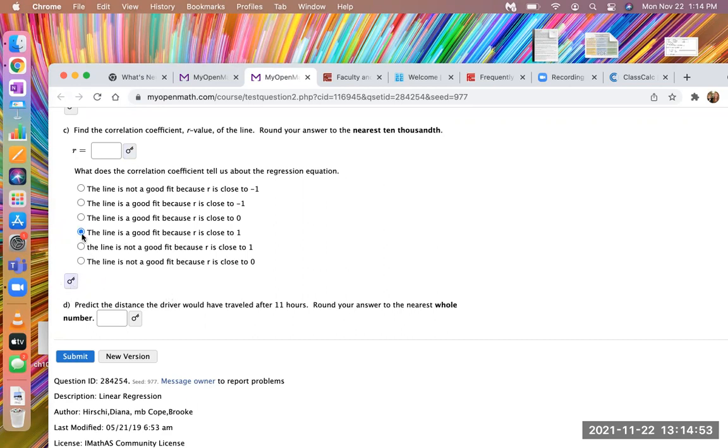Basically, always, the closer it is to 1, the closer all the points are to lining up exactly on a line. And if it's above like 0.6 or 0.7, I would start to say it's a strong relationship. Between like 0.4 and 0.7, I would say moderate, I guess. And if it's below 0.4, I would say there's almost no relationship at all.